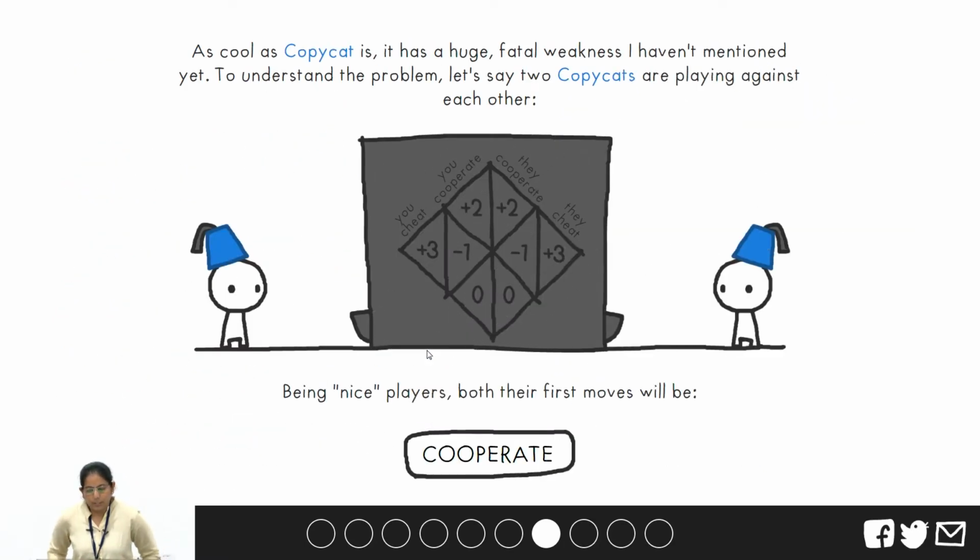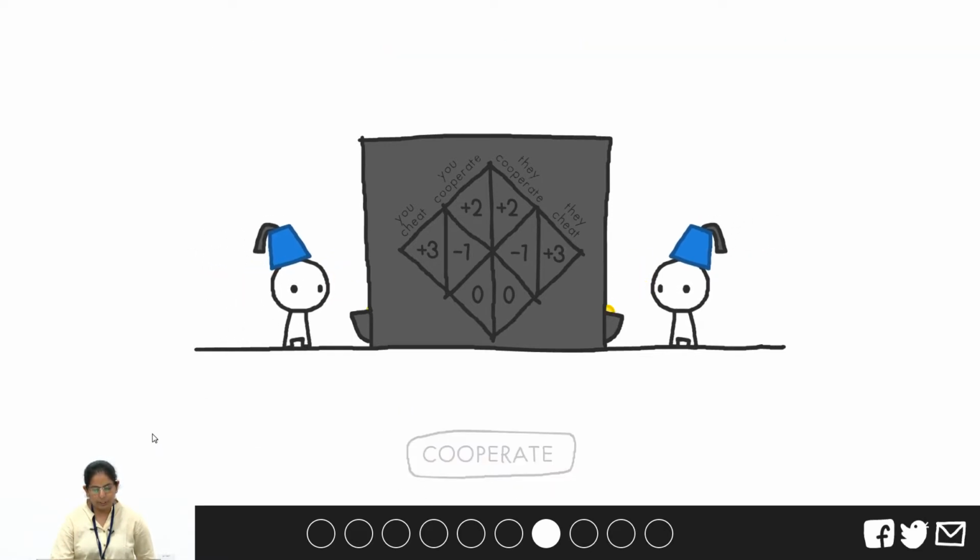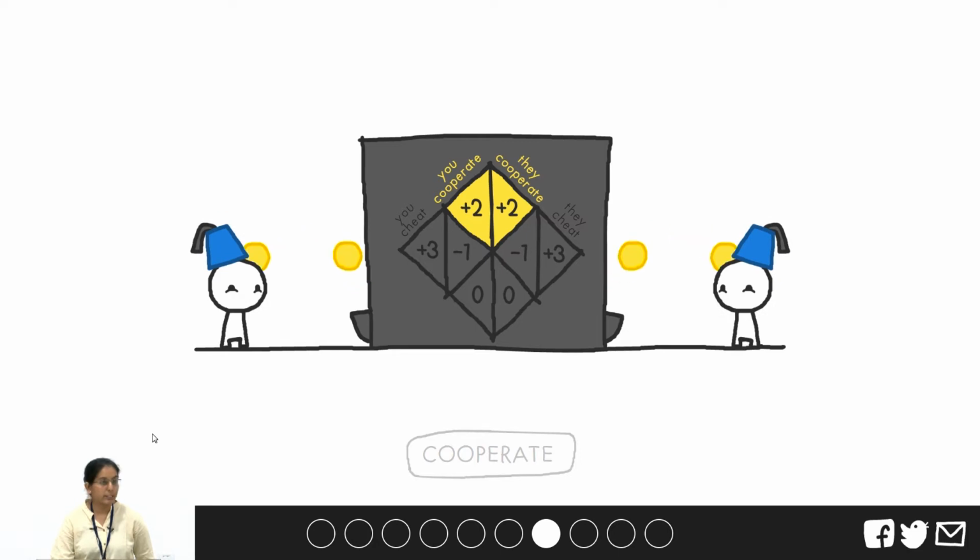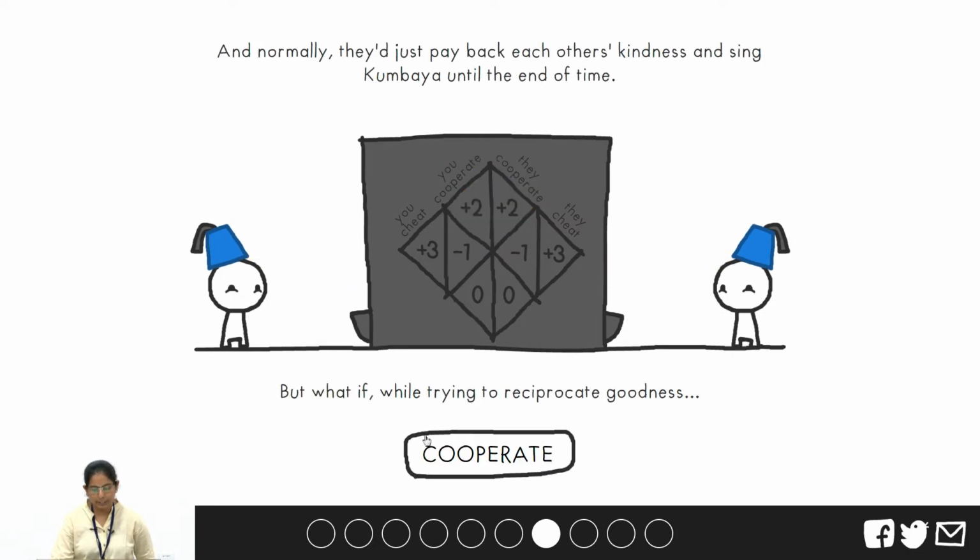Another interesting aspect to this whole thing is the issue of errors in communication. So this is also something that is a culprit for breeding mistrust. So let's just go through this quickly. Suppose we have two copycats playing against each other, which is kind of nice guys playing off with nice guys in the nicest possible setting. So they're both going to cooperate, which goes according to script, and you get this nice situation.